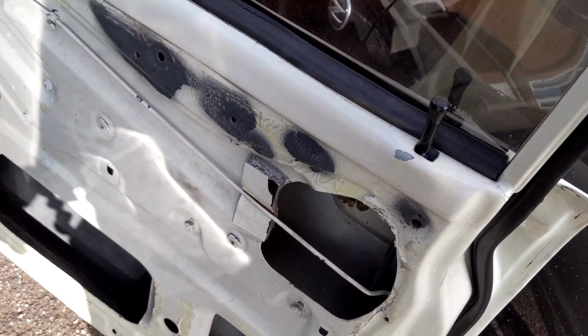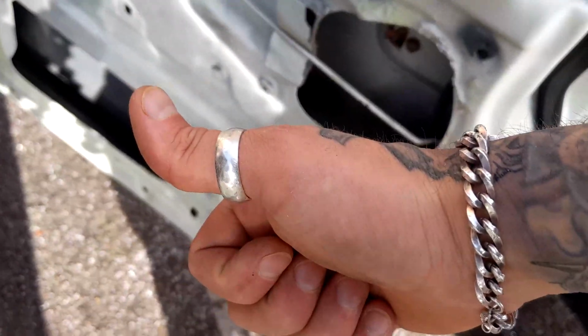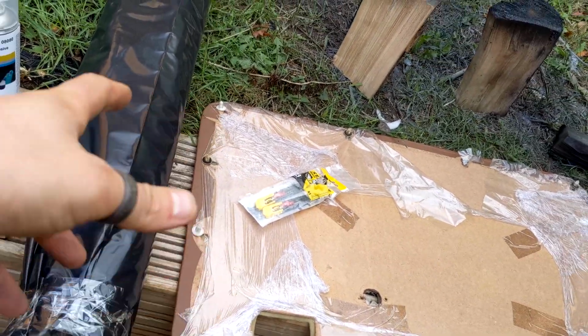Right, wire wheeled some of it down and zinc primed what I could. Let's get on with the door card. Right, so we're in my garden. This is where I paint. This is where I apparently retrim bloody door cards.